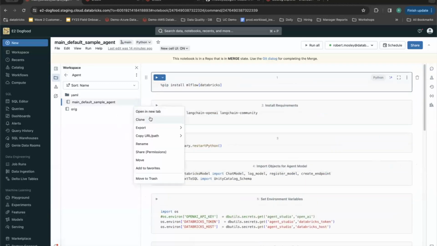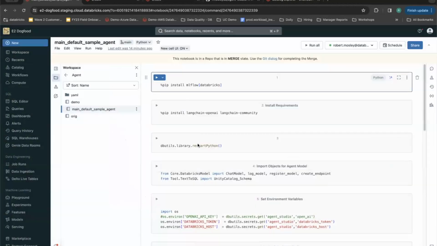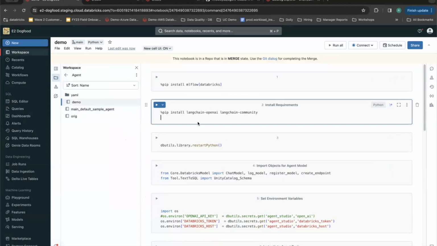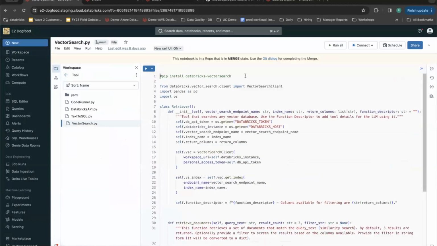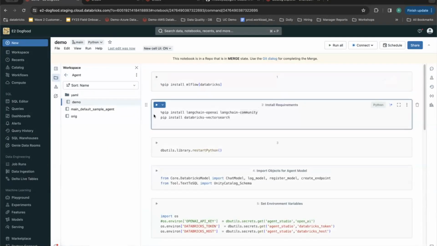This should look mostly familiar. What I'm going to do is clone this first and foremost. I'm just going to call this our demo. Get that created right there. So you see everything that's in this. We do need an additional pip install because I just happen to know that it's part of the vector search library out here. I'm going to go ahead and grab that pip install that we need. So first things first, just get all my pip install stuff set up.